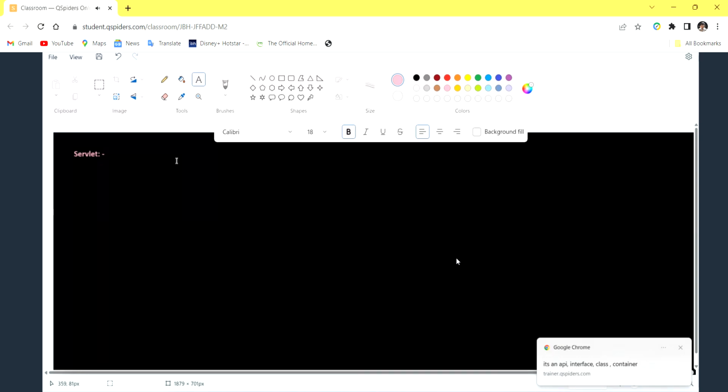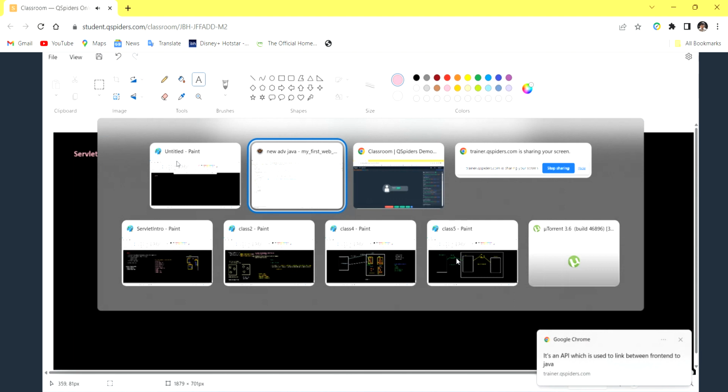Yeah, it's an API and it's an interface. We are learning servlets, so we should not just say it is a link between front end and Java logic page. It's an API which is used to link between front end and Java. This is also fine, correct? So we discussed it is an API, it is a package, it is an interface.